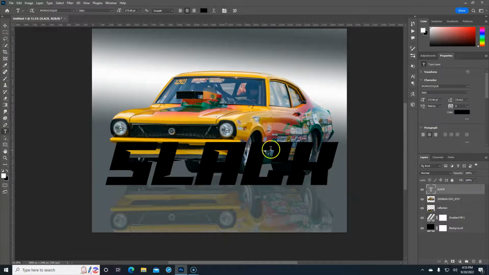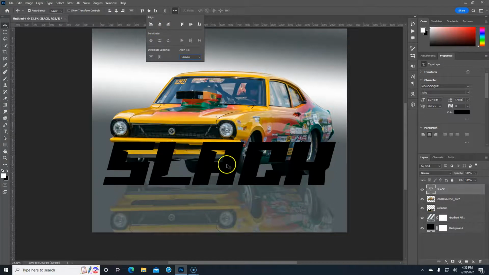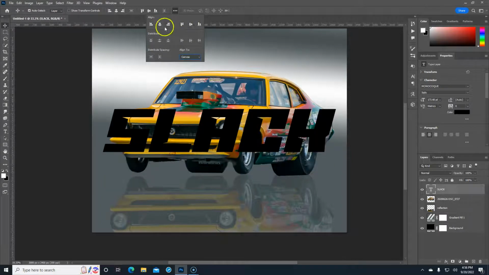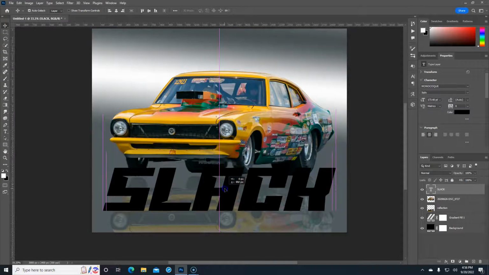Now I want to make sure this is centered up, okay? So by eyeballing it, it looks like it needs to go to the left. But if we click on our move tool here and click on your three dots and then align to canvas, and then this center one here will center it up. So it moved it directly in the center. If you want it to center vertically, you would click on that, but we don't want that. We just want it centered left to right or horizontal. And then if we have our move tool selected, we can just drag it down. Alright, so I want it about right here.